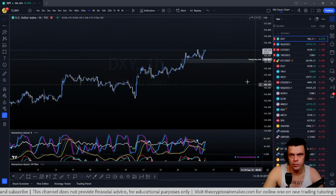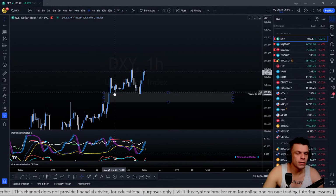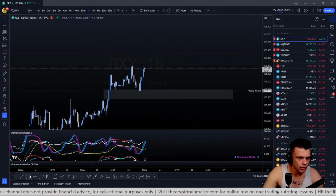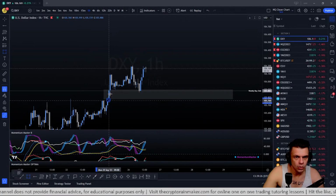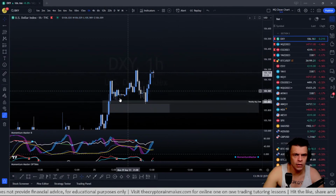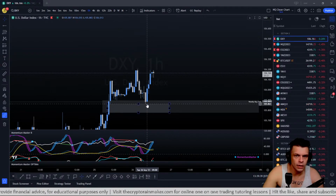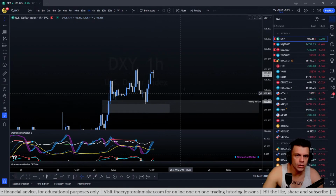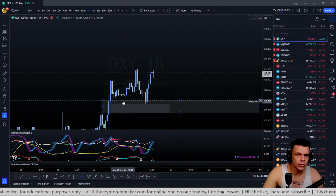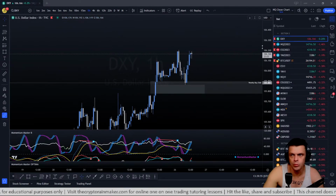Let's have a look at the 1 hour. All right, so we came into the fair value gap on the 4 hour, and this is also visible on the 1 hour, and it looks like it just touched the 1 hour fair value gap and started to move away. And then just one other thing I want to point out, over here we had a low. You can see they took the low, they didn't displace below the low, they just tapped into it, and then they basically displaced to the upside, telling us that they bought up the sell stops below this low and it moved away. So now they want to see price move into buy side liquidity so they can take profit.